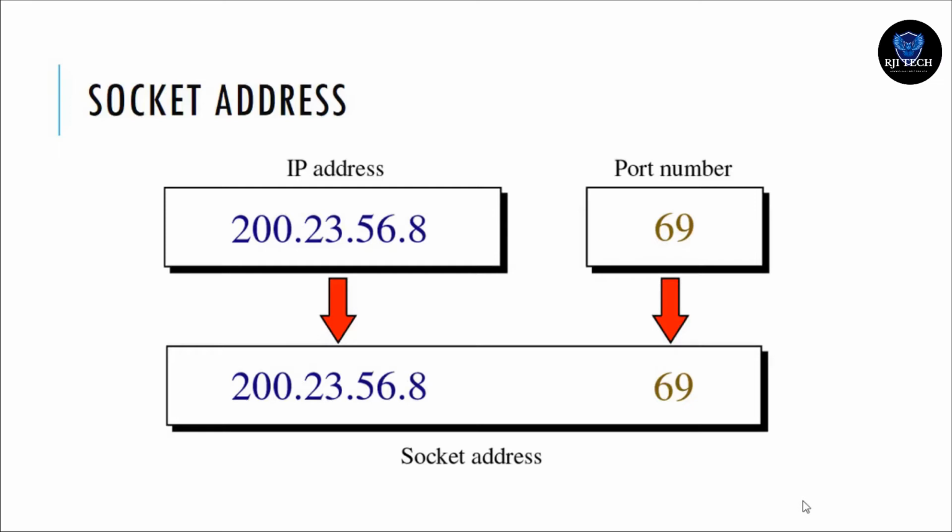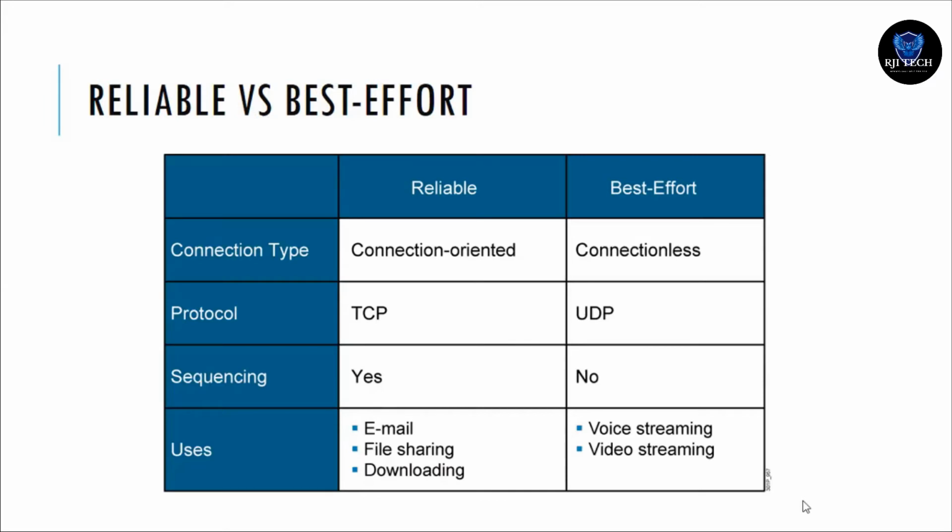Here is the socket communication. Here we can see the socket address, IP address and port number, forming a socket address. This socket address is at the source, and a corresponding one is formed at the destination from the IP address of the destination and the port number at the destination. Here is a socket at the source, another one at the destination. They are communicating with each other in socket-to-socket communication. This is the responsibility of the transport layer, layer 4, the responsibility of the TCP protocol or the UDP protocol.